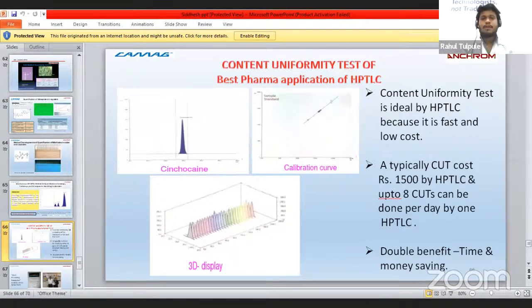Talking about different pharma applications, I would like to explain this part where we need to identify the quantity which is present, which I was highlighting each and every time over all this topic. So here, this is how it explains. You can apply a known concentration of the standard on the plate and apply your unknown concentration of the sample, and you can get a proper detailed calibration curve for the same.